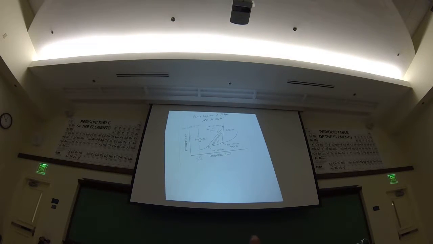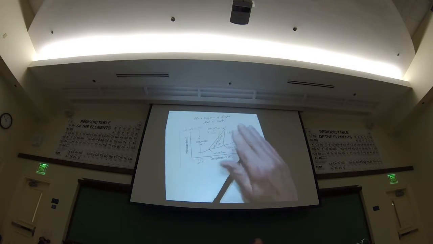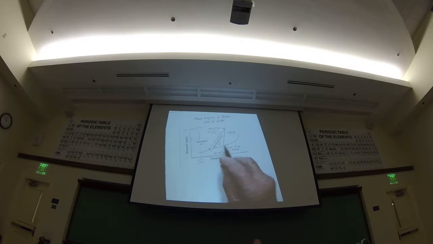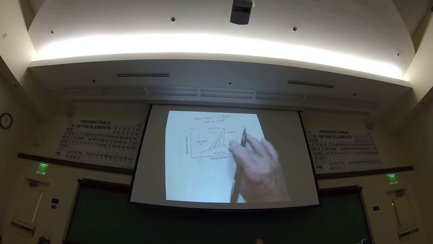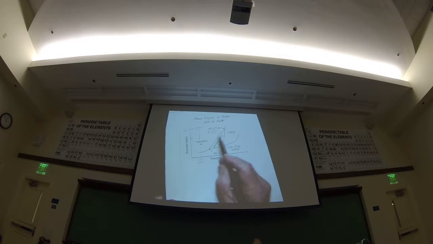When things have more than one crystal modification, things get interesting. If we took out this line and this line, you can see the same thing I've drawn. Here's 25 degrees Celsius, 298 Kelvin at 1 atmosphere. That's the standard state of sulfur in the rhombic form. Over here in the monoclinic, you'd have to heat it above 95 degrees Celsius to form monoclinic sulfur. Then you keep heating it to melt.